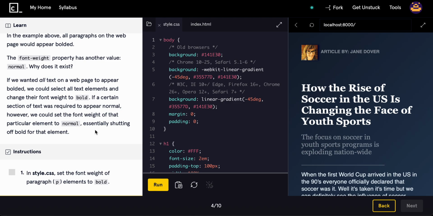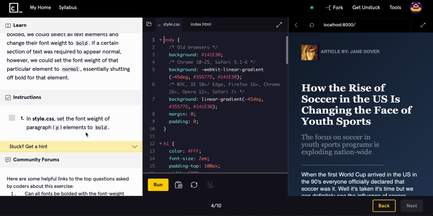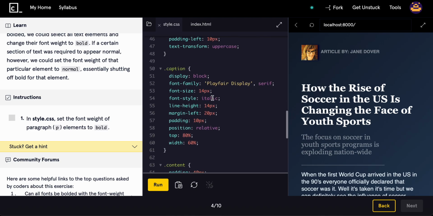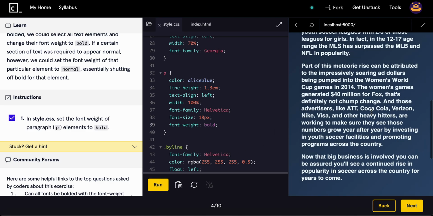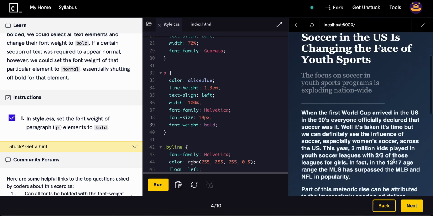It's essentially like reverse psychology. If you have, let's say, a black sheet of paper, you don't want to write on it with black ink, you want to write with white ink. Same thing goes here. If you want the whole web page to be bolded, but a certain part to be normal text, you can set the font weight to be normal, like that. But let's go ahead and set the font weight of the paragraph to be bold. So font weight bold, and voila, there you go, that's bolded right there.